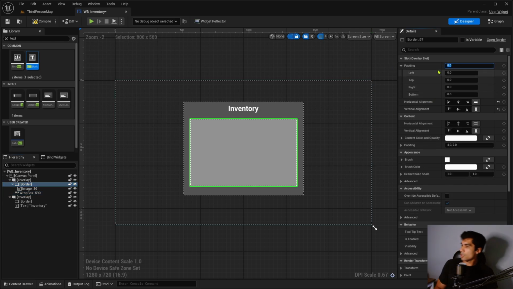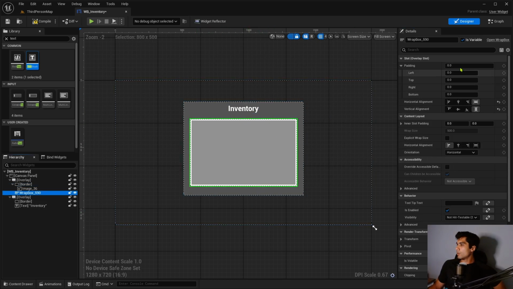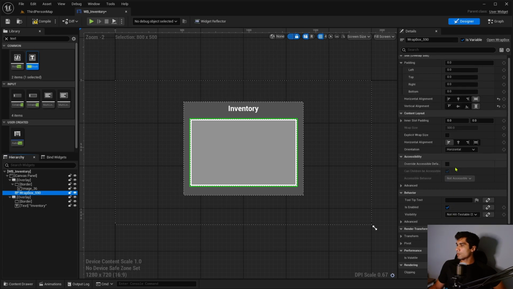No, because I'm not changing the padding of the actual content. Okay. So if I change the padding of the content instead of this, because if I add the padding to the actual border itself, it's going to shrink it within this. I want the wrap box to be within this thing.